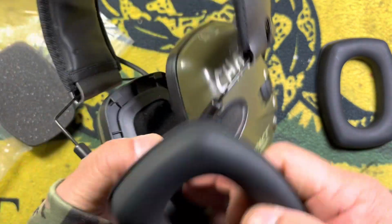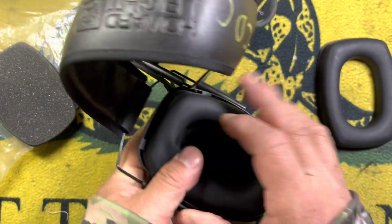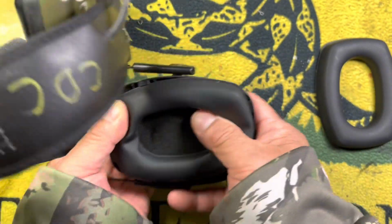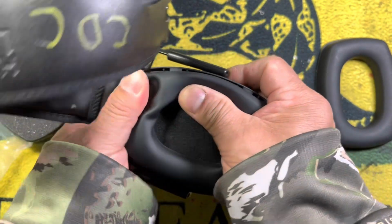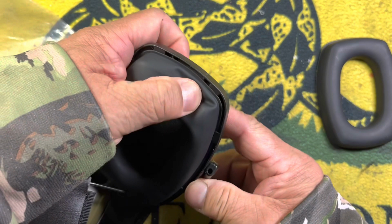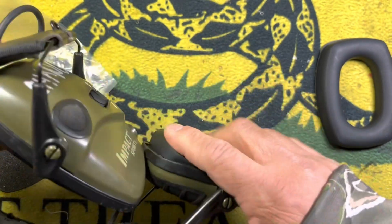And we're going to take the new pad. New pad goes right in there. I want the little shelf to snap in. I don't know if you guys can see that. Trying to get the edge of that pad to snap into those little tabs to hold it on. All right, so it looks like that's on, except for that one tab there. There we go, that's on now. So that's all brand new, nice and soft.